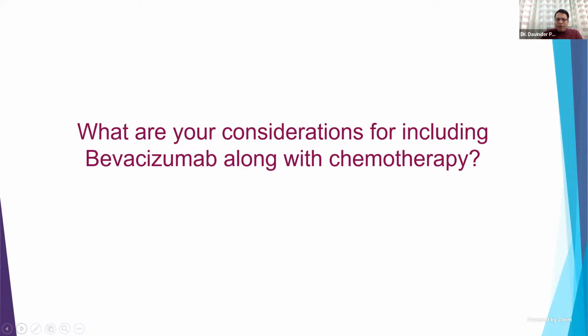So what are your considerations for including bevacizumab along with chemotherapy? It is a very controversial topic, whether to use upfront bevacizumab in a carcinoma ovary patient in the neoadjuvant and adjuvant setting. Anybody has an opinion regarding the use of bev as far as the PAOLA-1 study is concerned? My question would be, are you routinely using bevacizumab upfront in carcinoma ovary or fallopian tube, stage 3, stage 4? Yes, sir. I'm using only 7.5 milligram of bevacizumab. Irrespective of stage 3 or 4, with or without ascites, my regimen will be the same: carbo, pacli, and bevacizumab 7.5.